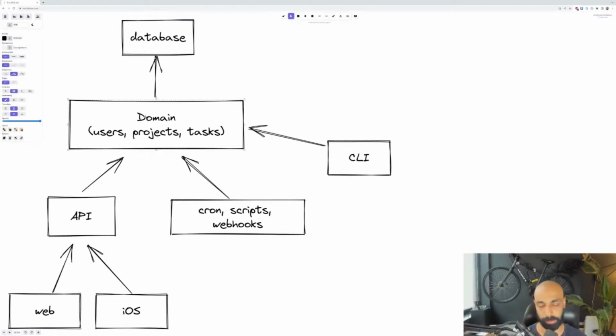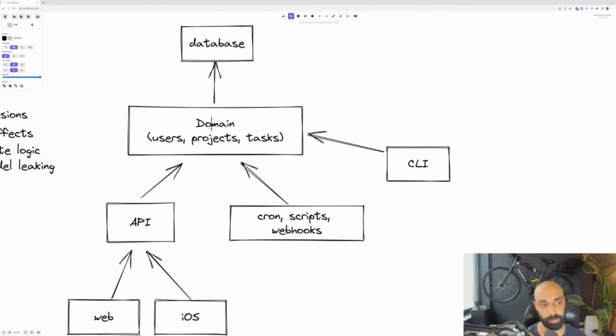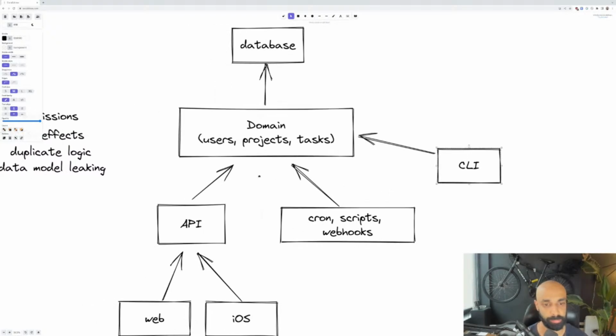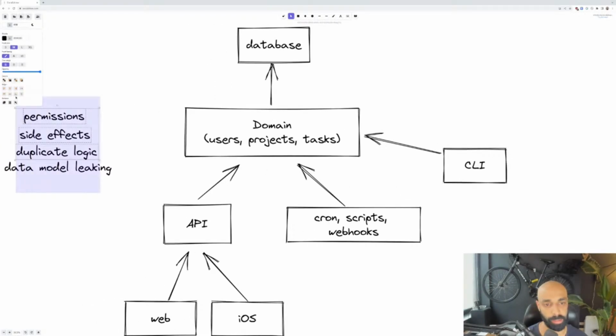Yeah, so again, the key thing with the domain layer is you can call into it from anywhere. It is unaware of the entry points. You can implement all the things you need to do in there, talking to your database, triggering side effects, implementing permissions as well. I actually prefer implementing permissions in the domain layer instead of the API layer. Again, it's so I can get those permissions to be consistent across all entry points, not just the API.